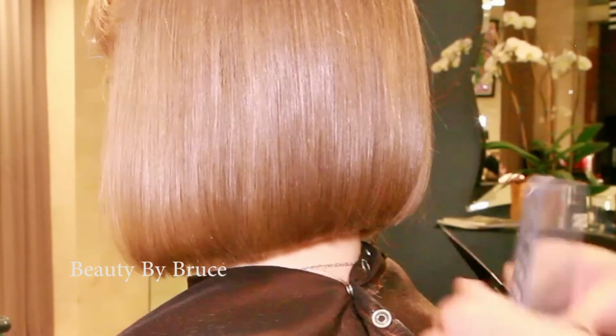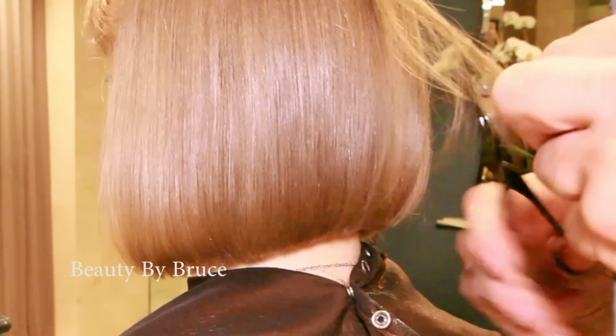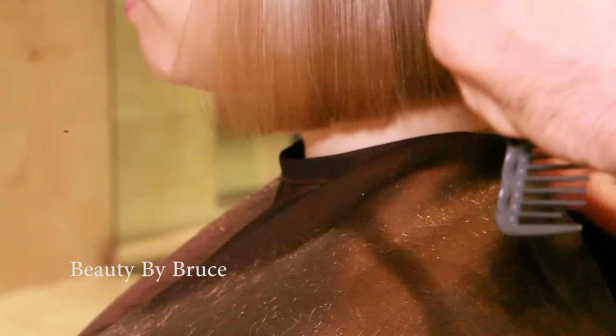Here you can see how fine the bottom line really is. No longer does she have that thick bulk.